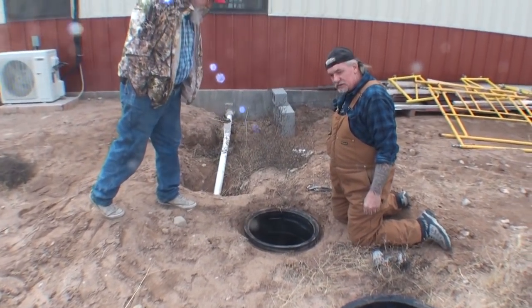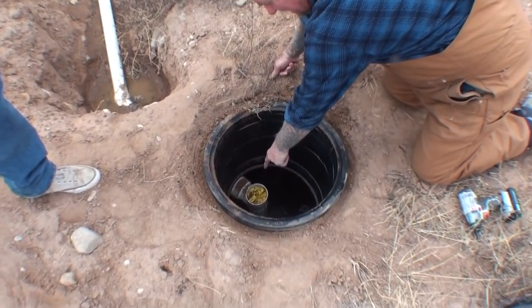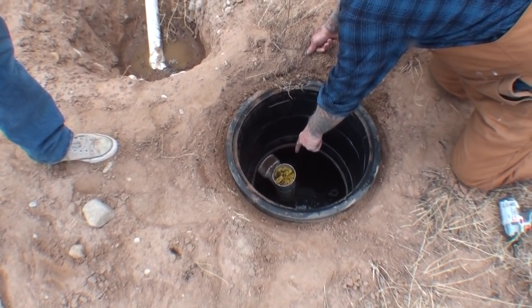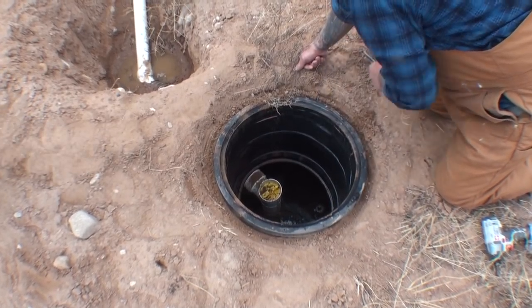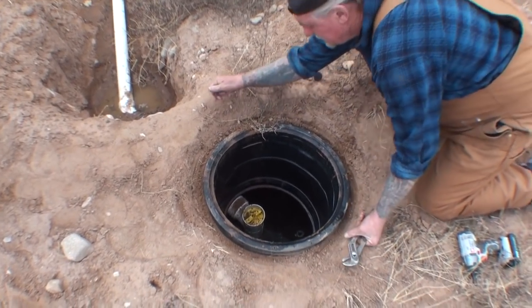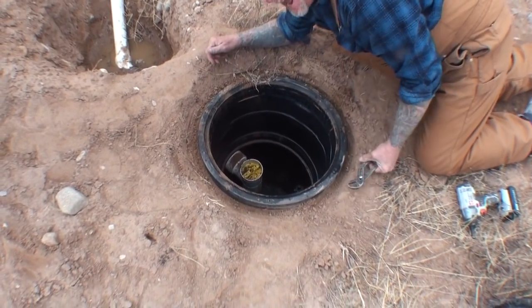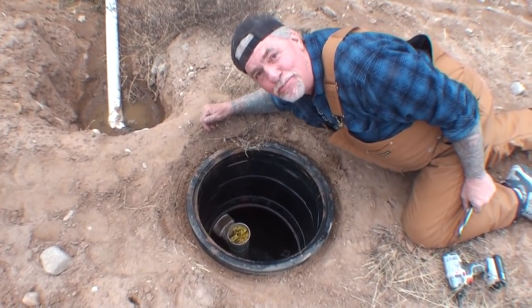Come on over here. You see this thing right here? I'm going to get that thing out of there, and I'm going to show it to you, and you're going to see what it reads on it. Look at it. That's just dirt that fell in there on top of it. It wasn't cleaned up. So now I'm going down in the septic tank, everybody. I'm going to take a swim. Mitch, the plumber!